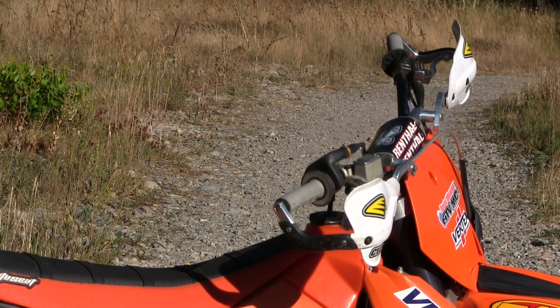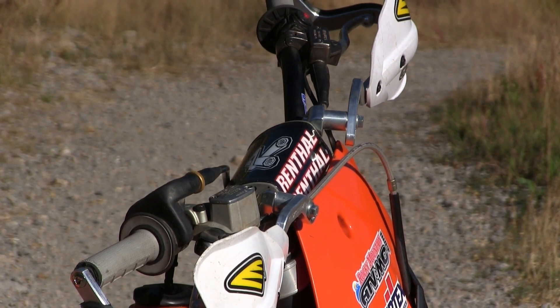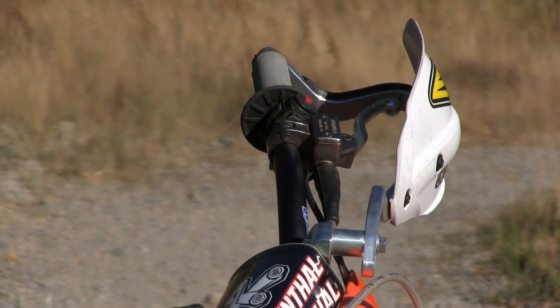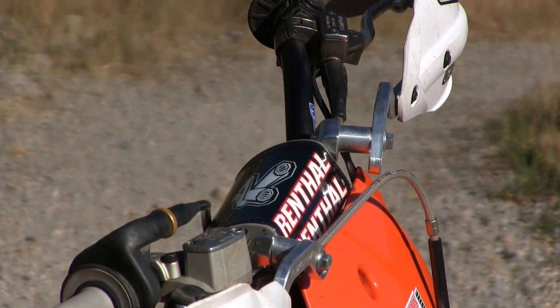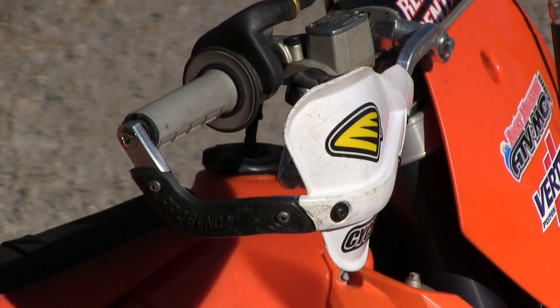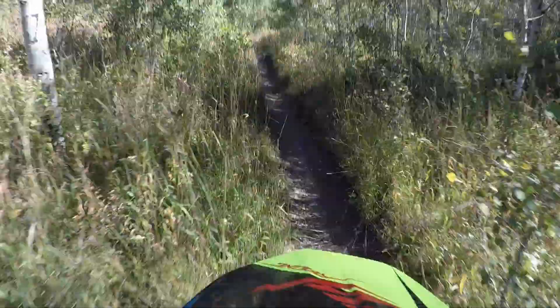All the plastic was in relatively good shape — looks a little ugly, but we kept all the stock plastic on the bike. On the front brake, rear brake, and clutch, all three needed to be bled. We needed to flush out the system completely. The previous owner hadn't done a good job of bleeding them and there was plenty of air in the line, so we flushed out the system with good brake fluid.